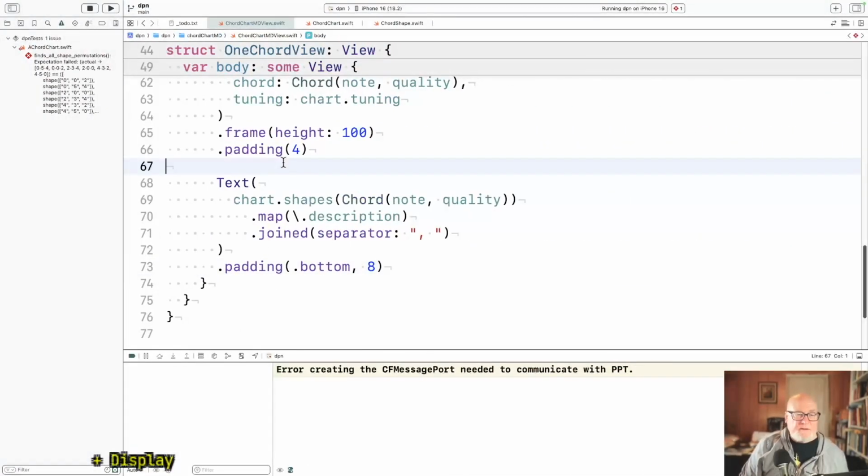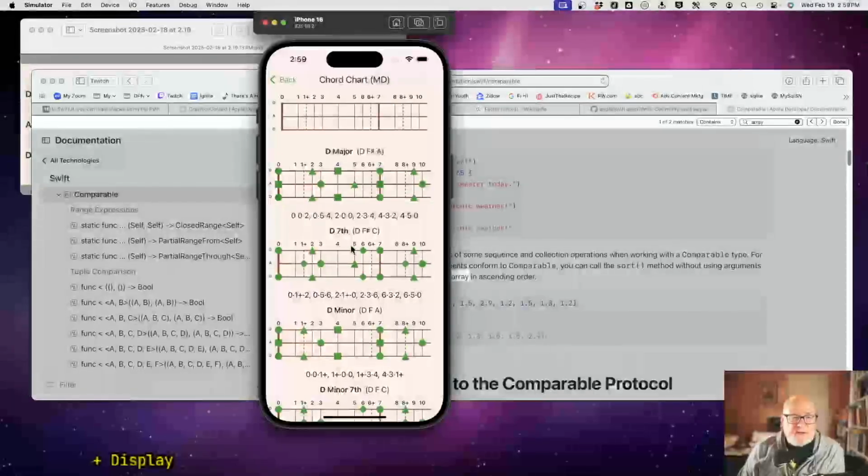I don't know if I put... well, is a divider going to help?